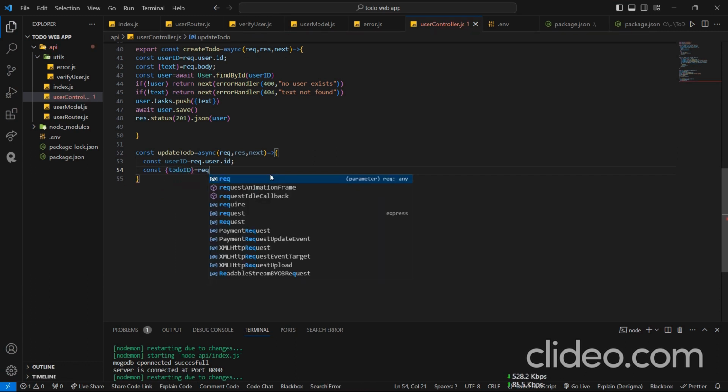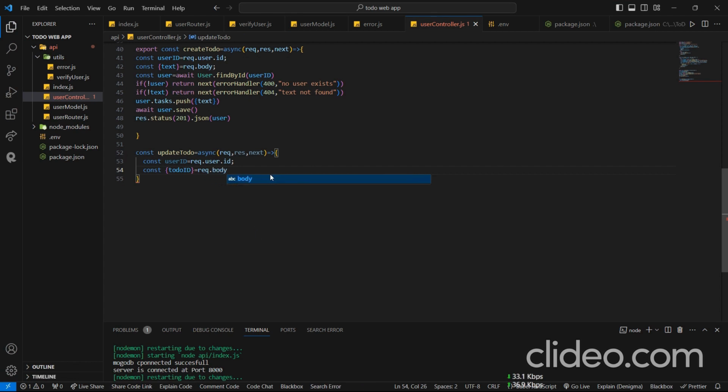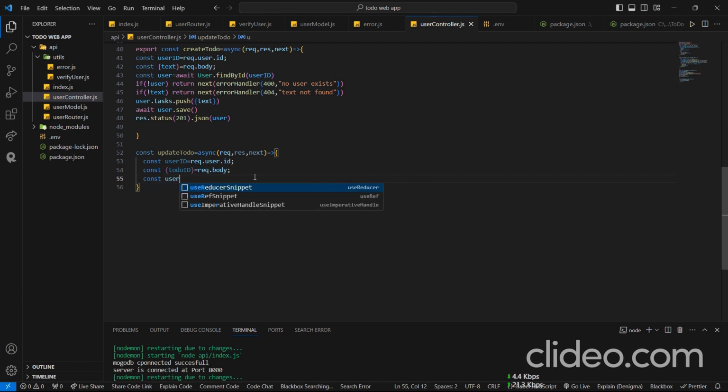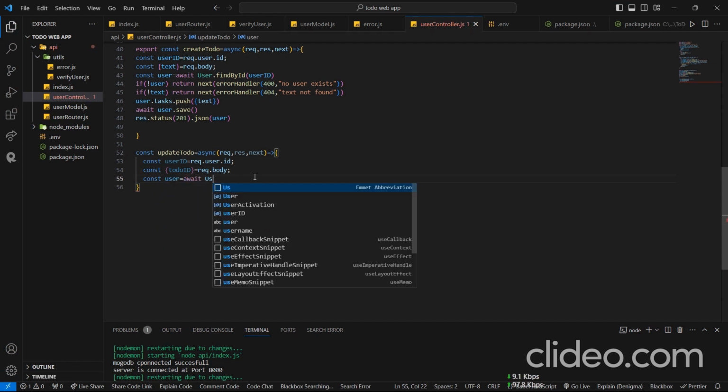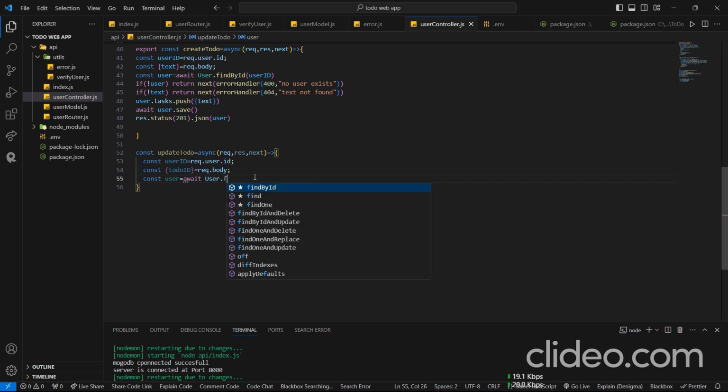Okay, now we will first find our user. So const user equal to await User.findById, userId.